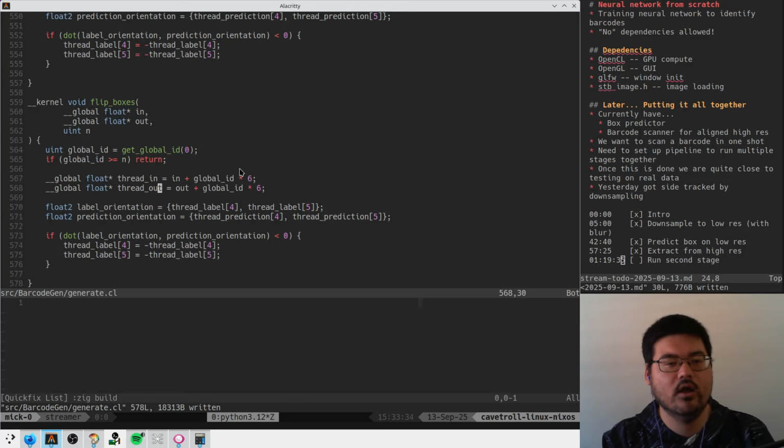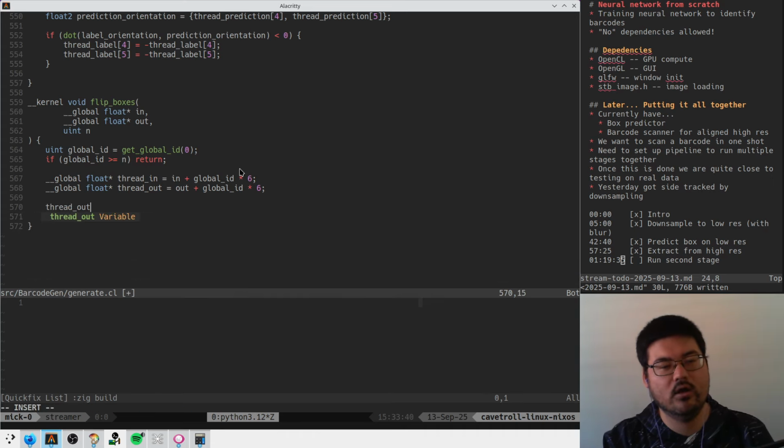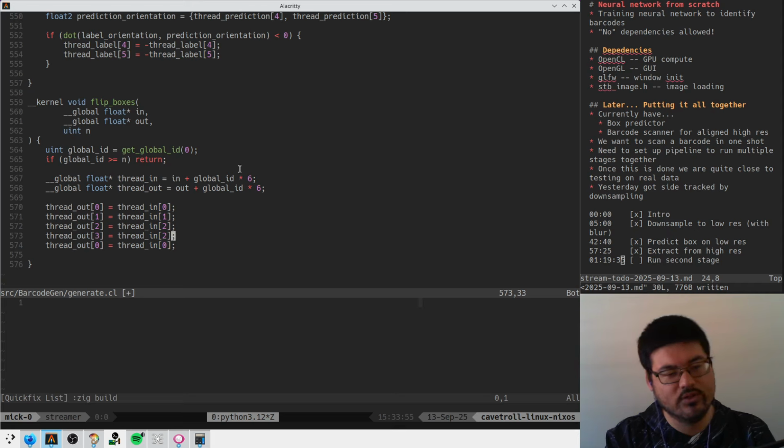Okay. And so we just have thread out is thread in for 1, and then 2. Hold on, this is fine as well. So the width and height are all the same. It's these output vectors that get flipped here.